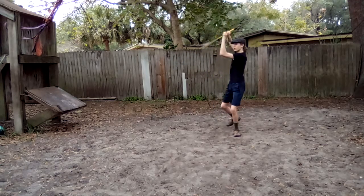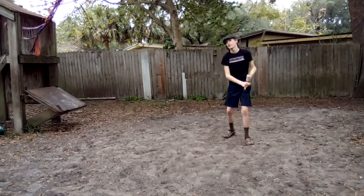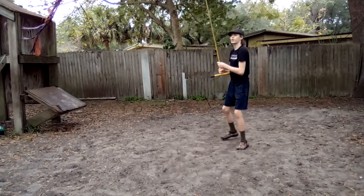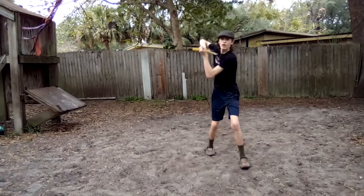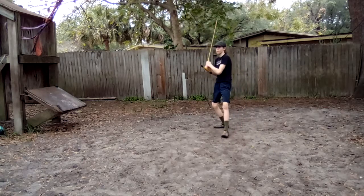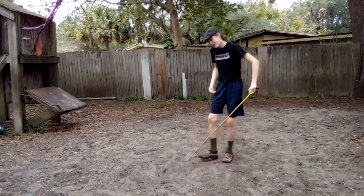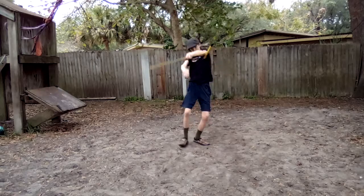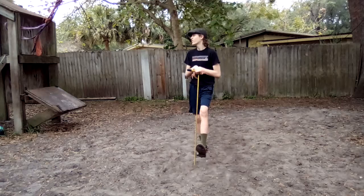Another one is, or, and a fun one is, or go for the ultimate feint. Okay, here's the ultimate feint. You feint three times there. I think that's the basic fundamentals.